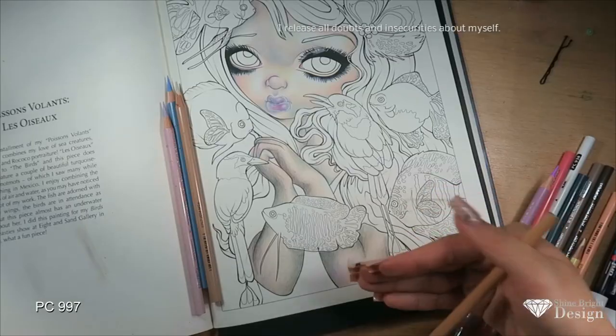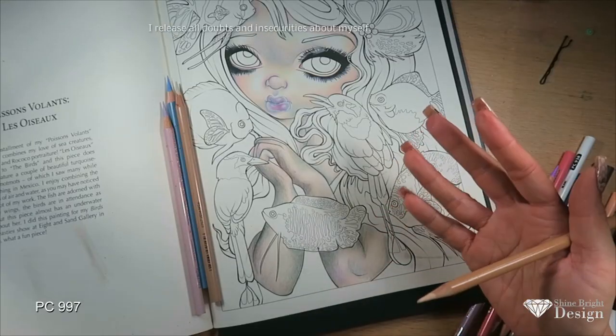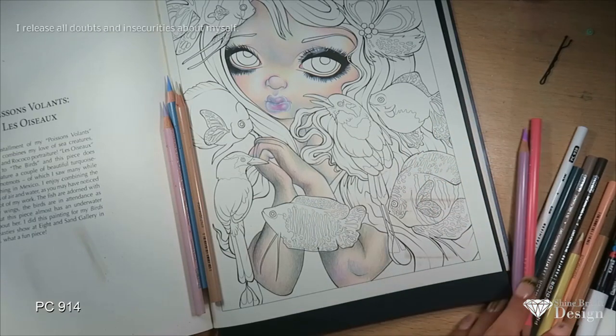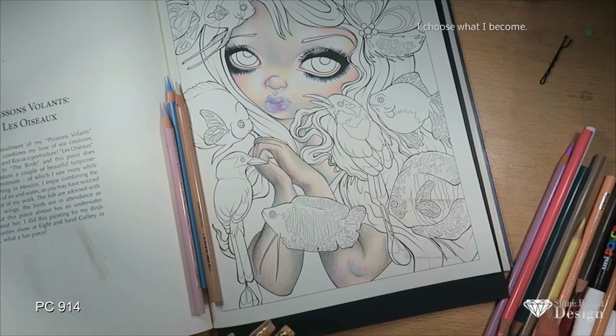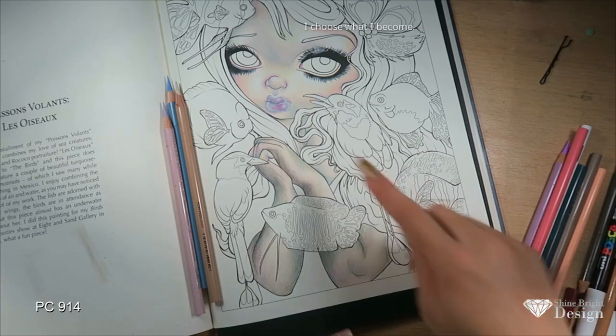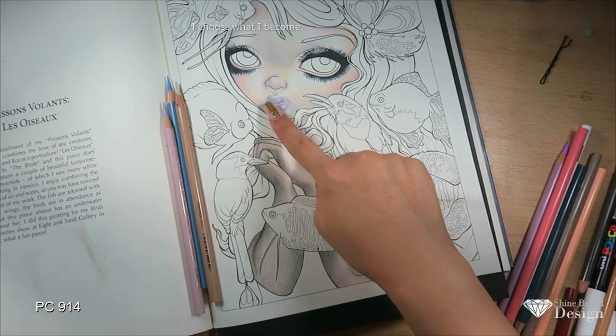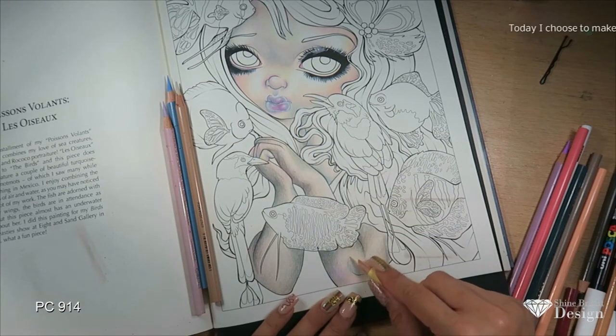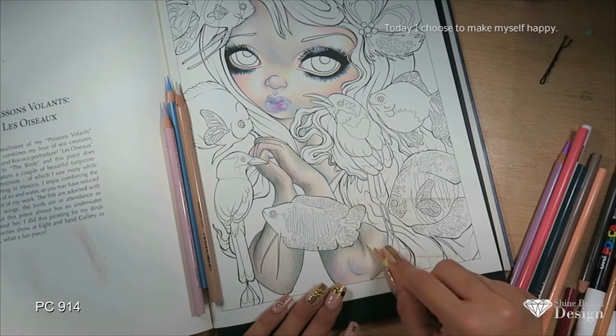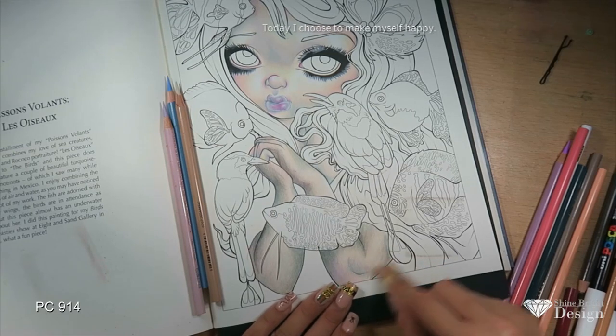The shadows link to the face very much. What I'm going to do is go in with a more yellow tone. So see this color here? We're trying to bring that into the arms. And same thing, we're just going to go over everything.